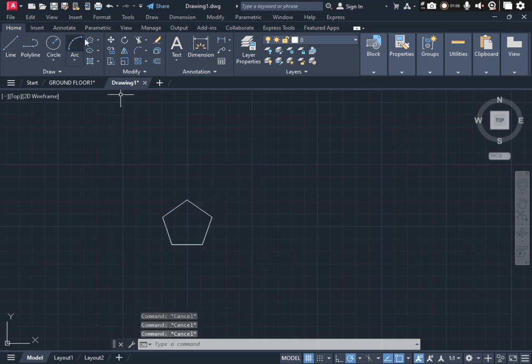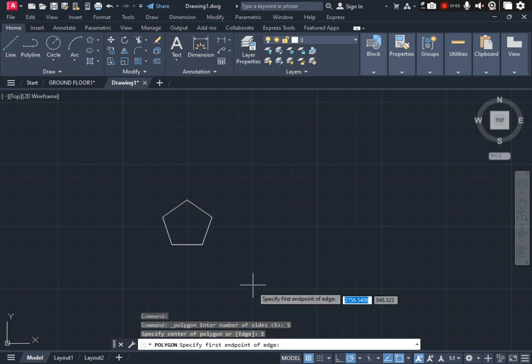Now next is again polygon, enter the sides 5. Now I need polygon, specify the center of polygon or edge. So I will select the edge. Now specify the first endpoint of edge. This is the first endpoint and the second endpoint. Can you see?